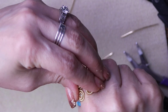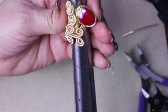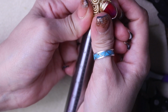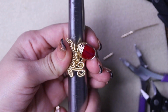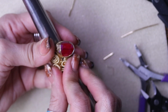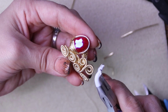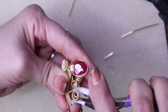So then, now that you have it, I need to bring these swirls down too. Where's my seven? There we go. So what I want to do is kind of press these down so that they curve around your finger. And I think the beauty of this is all the wire work that goes involved in this project. So there we go. Just a beautiful, it's more of a work of art, I think. Let me just kind of bend this out of shape a little bit. There we go.